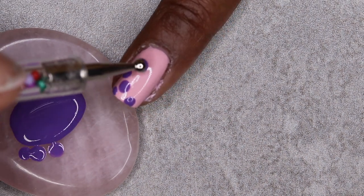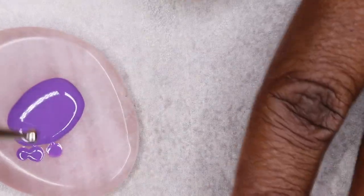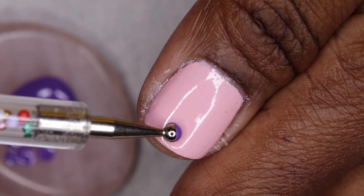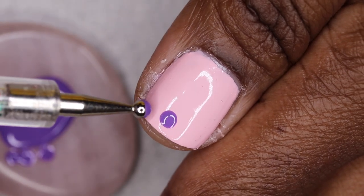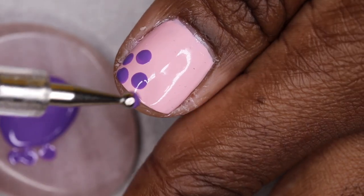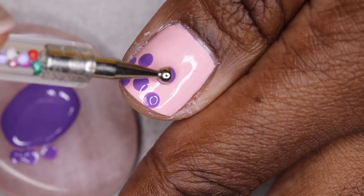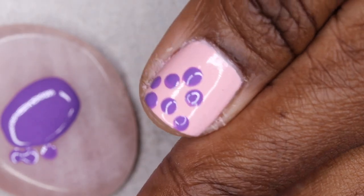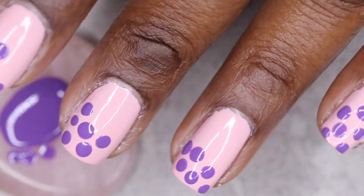See why people use these stones. The nail polish doesn't dry up as fast using the stone. I used to use business cards, things like that. It dries up so fast, but right now it's so liquidy. Okay, I'm going to allow that to dry, and we're going to come back with the next shade.